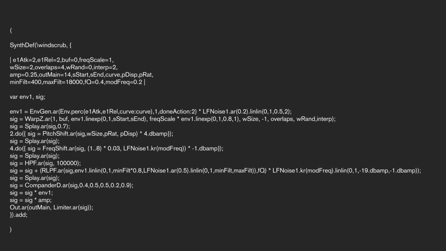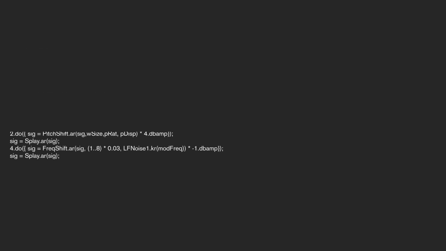Here, I recursively run the signal through a frequency shifter setup 4 times, each time with 8 frequency shifters in series, with very low parameter settings, which will again affect the phase and stereo imaging in a pleasing way. And just for the sake of clarity, this line here sums the resulting channels to stereo.